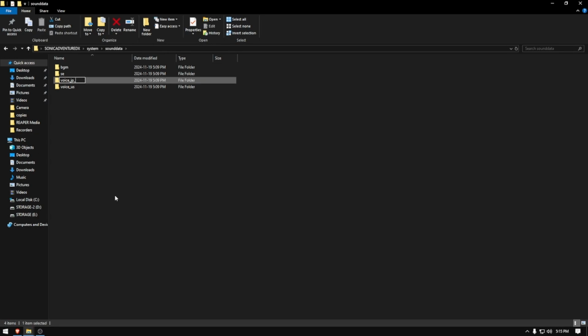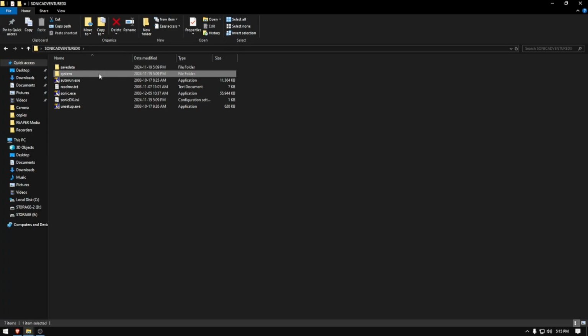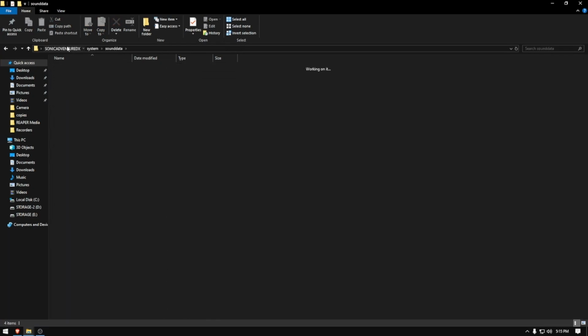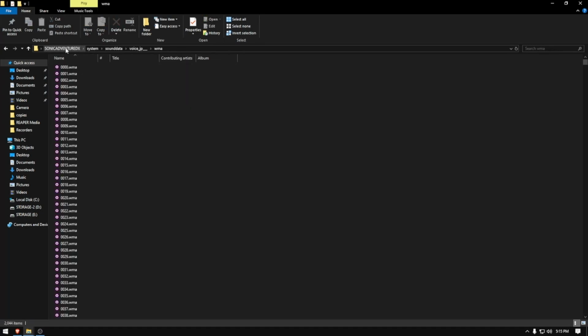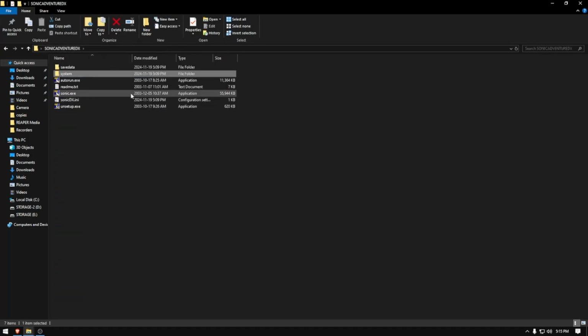Basically, the voice files in this game suck, and it's better to just remove them. If you want to play with them, that's up to you. But I find on my computer, which is not very good, it causes a lot of issues, mostly with stuttering and stuff like that. They're weird WMA files, and they're terrible. It's a shame, but there's really not a good solution to it as of yet.